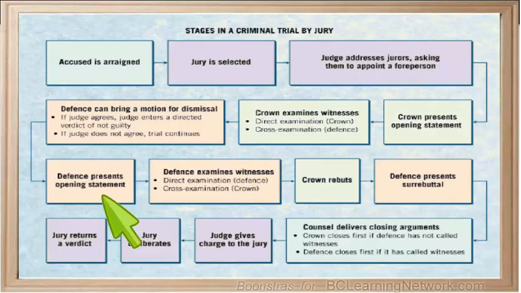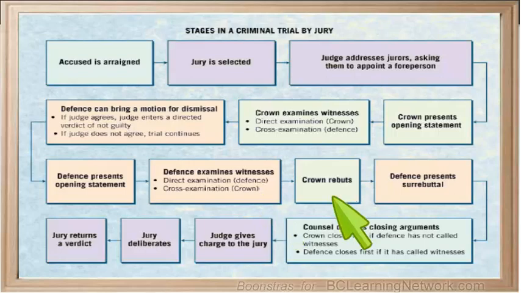The defense now presents its opening statements. It summarizes its case. The defense examines the witnesses and may choose to call witnesses to refute the testimony provided by the Crown's witnesses or to show a reasonable doubt. Procedure of direct examination by the defense and cross-examination by the Crown is repeated. The accused may choose to testify on his or her own behalf, but cannot be compelled to do so.